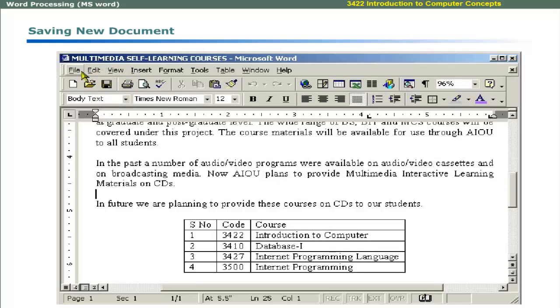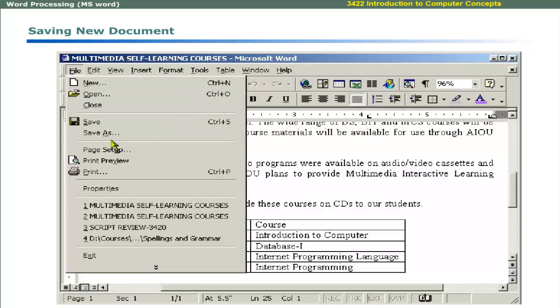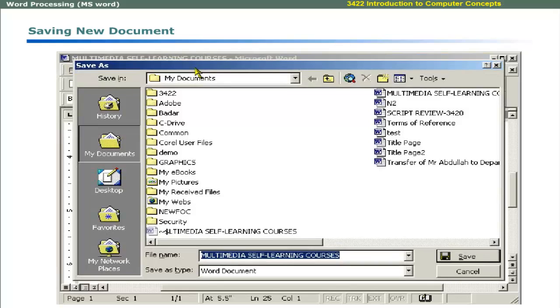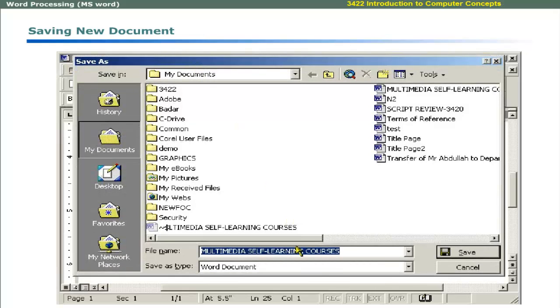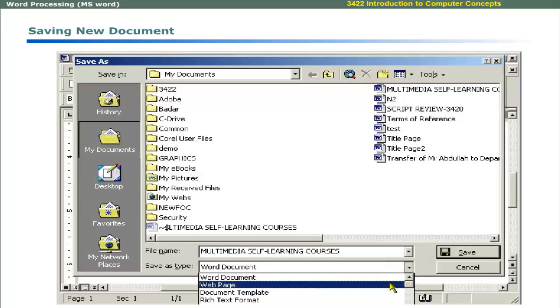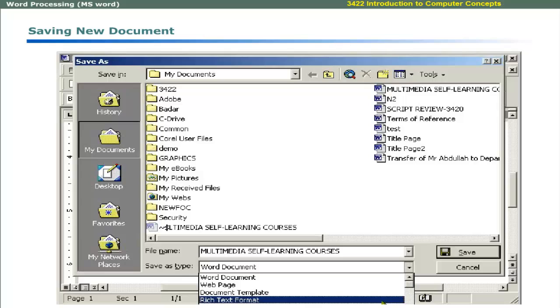The Save As option saves an existing file with a new name or as a different format to be used by other programs. In the Save dialog box, click on the down arrow beside the box labeled Save As Type and select the format from the list provided.